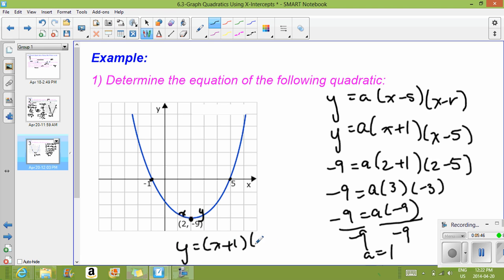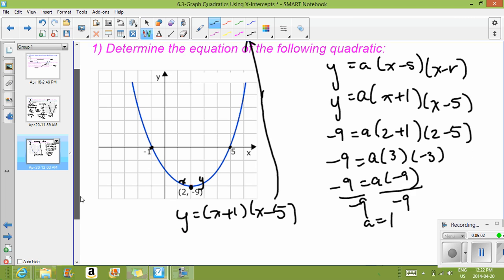So you can say your final equation is (x plus 1)(x minus 5). And if this had asked for it in standard quadratic form, that would be ax squared plus bx plus c. Now how do we get this into that form right there? Well, if you remember from last chapter, that would be by expanding. So you could do whichever strategy you want and expand it, and it would still be what this equation is.